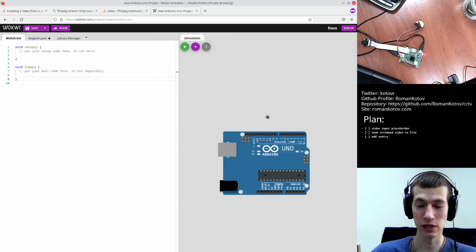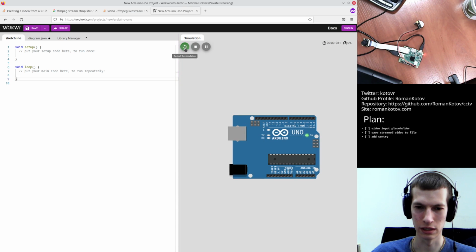And if something goes wrong, for example, we try to connect ground to some power things, and it doesn't want to do something like that.